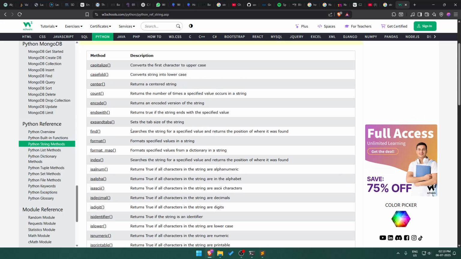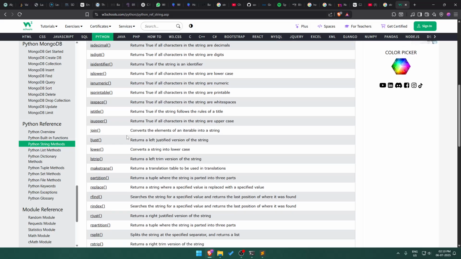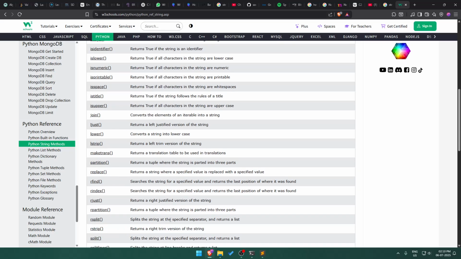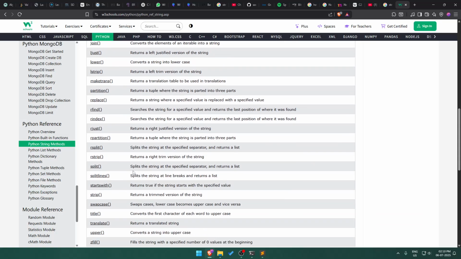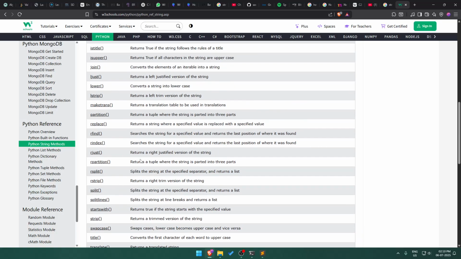How can I, okay, split is specified and returns the list. Okay, splits the string at the specified separator and returns a list. Strip returns a trimmed version of the string. Upper converts a string to uppercase. Okay, I have upper, if there is lower.